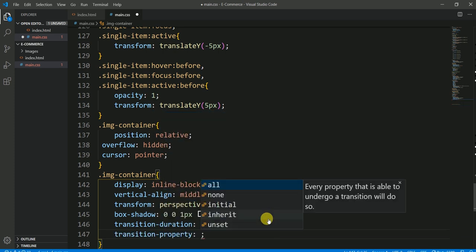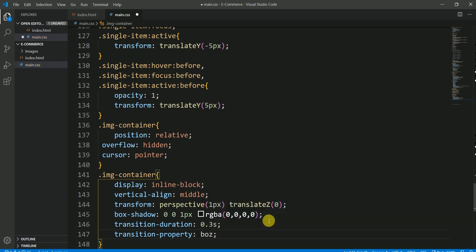The transition property would be box shadow, and then transform.